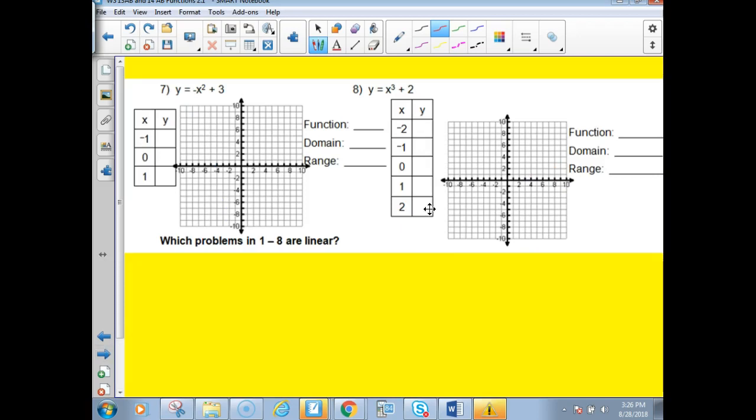Okay, just got a couple more that we'll try to finish up here. This one, careful of the negative sign out front. Very careful. It's saying the opposite of x squared plus 3. When you square 1, you get 1. When you square -1, you get 1. This is actually going to be -1 plus 3, which is 2. You apply the negative sign last. So 0 put in here would give you 3. If you put in 1, you're going to get -1 plus 3, and that's 2.